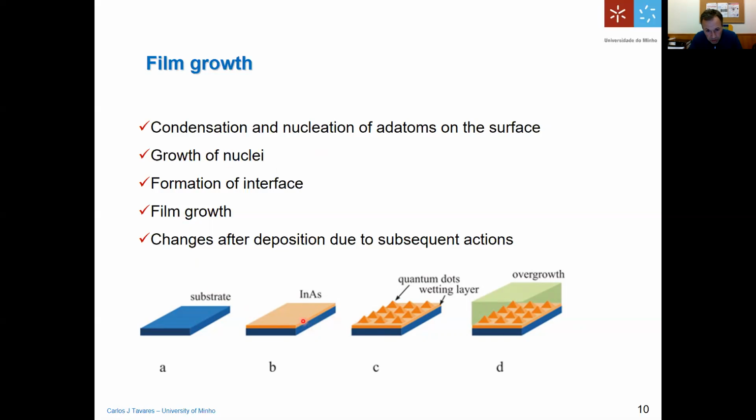And so here, before you have this film, this bidimensional film, you have to have growth of nuclei, okay? And this growth of nuclei will just spread across the surface in a bidimensional growth, okay? But then they will have too much stress because the crystal lattice parameter of this indium arsenide is very different from the substrate, from gallium arsenide. And then they will have to release this stress by developing these 3D structures.